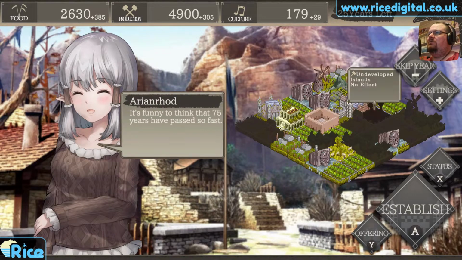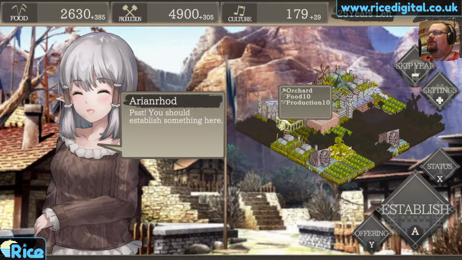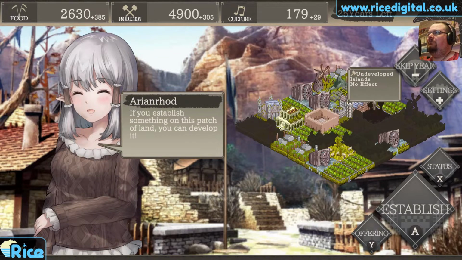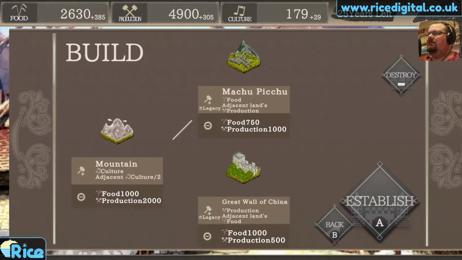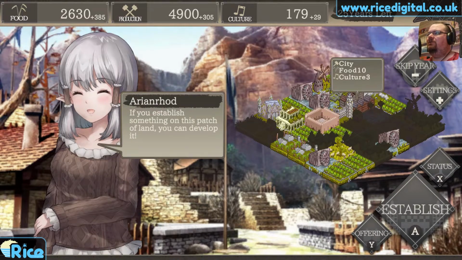$25 to go. Hurry it up. There's still more work to be done. Look at all these blank squares. Shit. What do we do now? We do that? Undeveloped islands. Gives us food equal to adjacent production divided by 2. So not very much. I think we'll leave that for the minute.